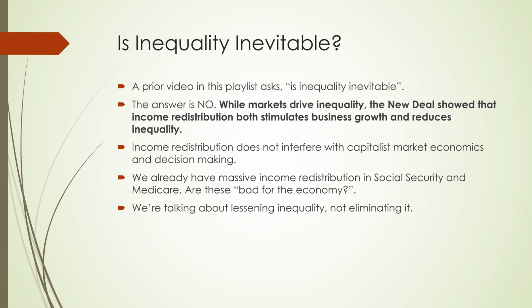Is inequality inevitable? A prior video in this playlist asks, is inequality inevitable? The answer is no. While markets drive inequality, the New Deal showed that income redistribution both stimulates business growth and reduces inequality. Income redistribution does not interfere with the capitalist market economics and decision-making. We already have massive income redistribution in Social Security and Medicare. Are these bad for the economy? We're talking about lessening inequality, not eliminating it.